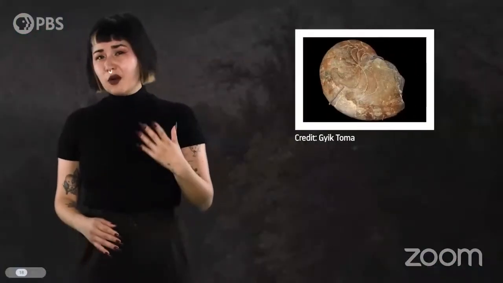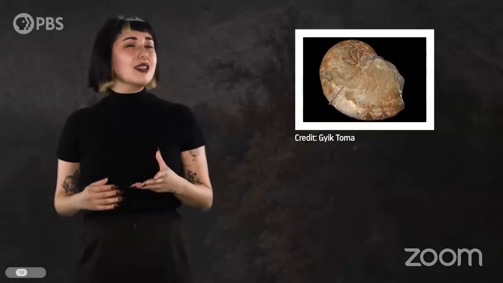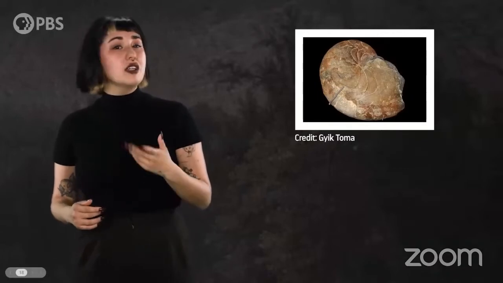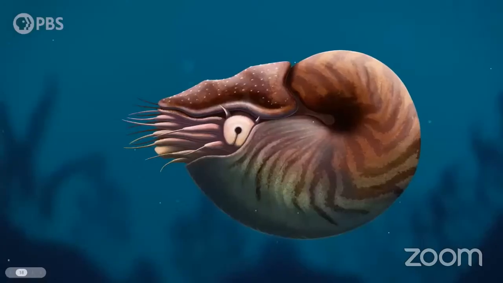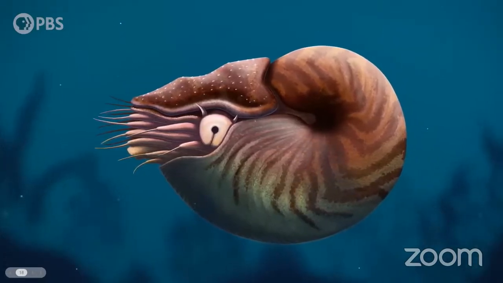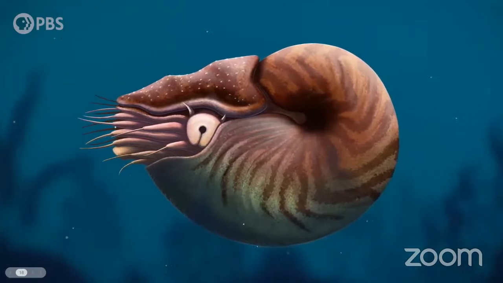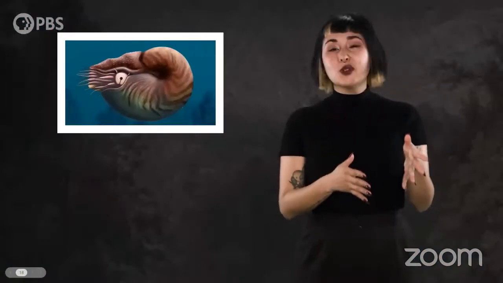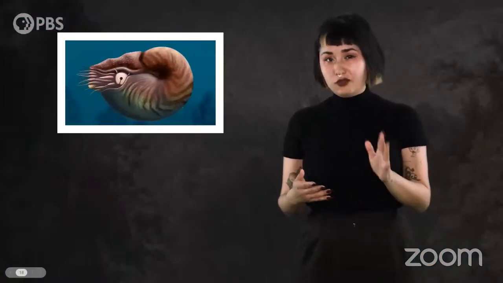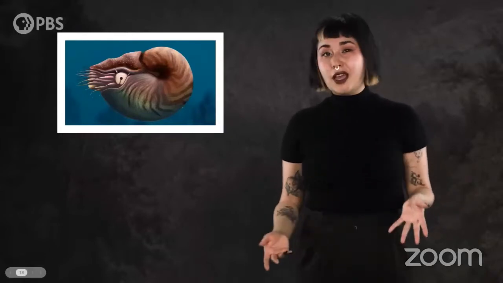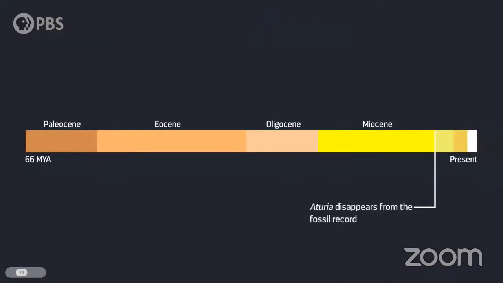The researchers found that only one group seems to have been able to at least temporarily hold out against the arrival of pinnipeds in the Oligocene, a genus called Aturia. They were the athletes of the nautiloids, with adaptations for especially fast and agile swimming. Plus, they seem to have had an unusually rapid reproductive rate. And these traits seem to have allowed Aturia to survive, for a while at least, even after the other species of nautilus had been pushed out. Aturia stuck around until the end of the Miocene.